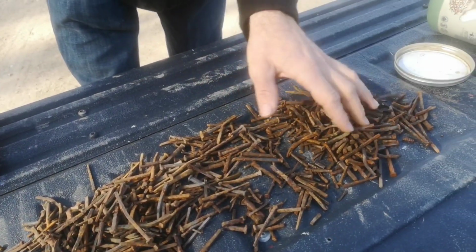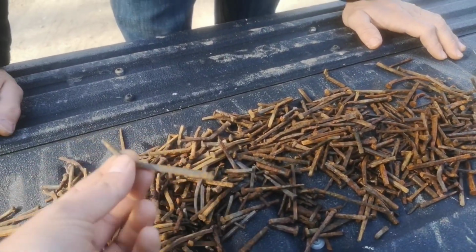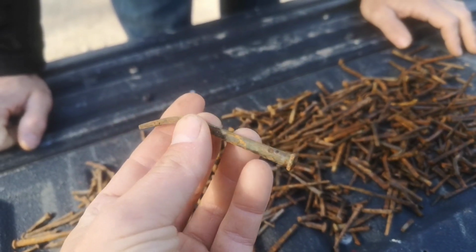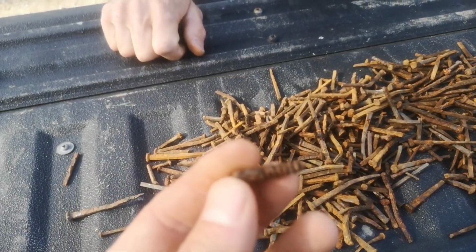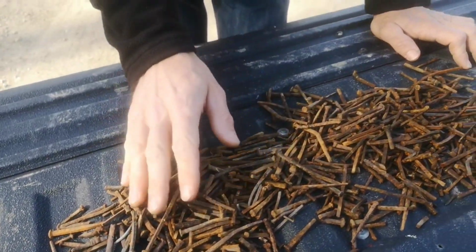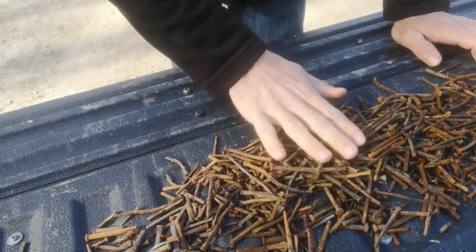Right. So yeah, these nails are like 150 years old, and were actually used by real-time miners back in the day in their mine shafts and whatnot. There's some screws in here too somewhere. Here's part of one. Okay. Do you think that's 150 years old? Yeah. Really? Yep. And all of them are going to be flathead. So they're using screwdrivers? Yeah, they would have had flathead screwdrivers.